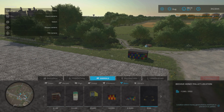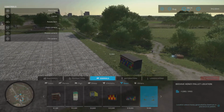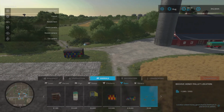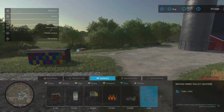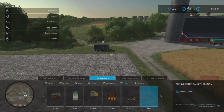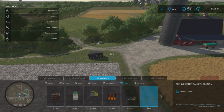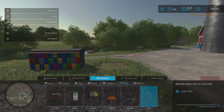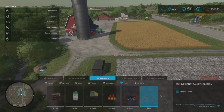Now we need to put our honey pallet down. So if we click on that, we can then move that around. You can't quite see it there. Let's zoom in a little bit. It's a little... Why is that like that? It's not very visible, is it? So again, we need this quite near. So I probably think somewhere about that. Again, keep it away from the field. Like so. The terrain changed a little bit there, but not against our field. That all looks pretty good to go still.